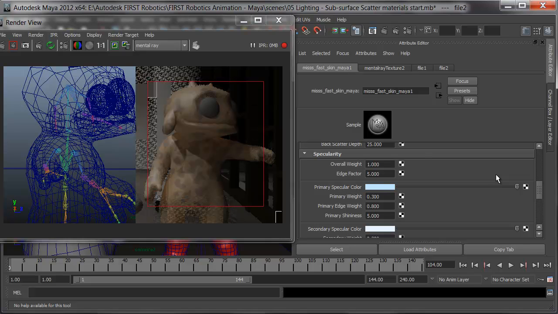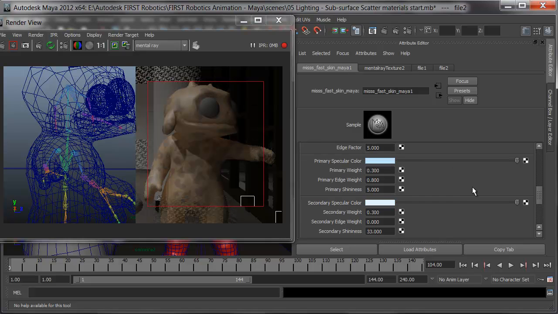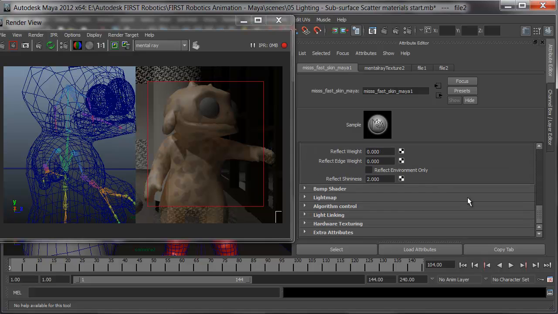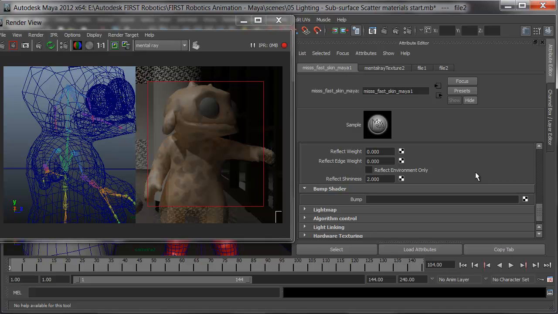The subsurface scatter materials have a double layer specularity, a primary and a secondary. What this is good for is in skin, a broad bloom or highlight, and pin highlights if somebody is wet or oily. Each of these has a shininess and a weight. How much of the weight or percentage of the specularity from that particular one contributes to the overall shine. We can put in a reflection if somebody is indeed wet. And finally, we have the ability to put in a bump shader, where we'll introduce a file node in here and see a normal map or other such map work. He's looking pretty good. He needs material for his eyes and his teeth, but his spots and his skin are looking fairly realistic.